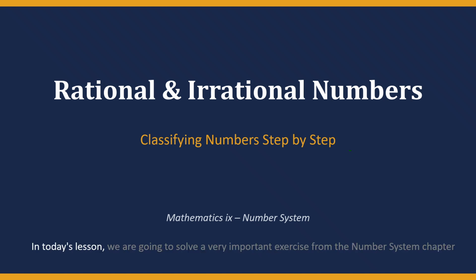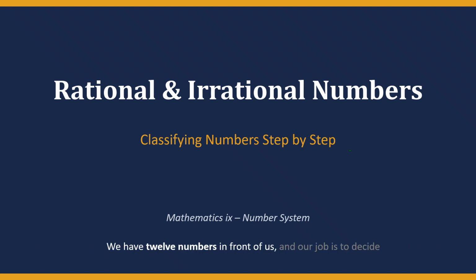In today's lesson, we are going to solve a very important exercise from the number system chapter. We have 12 numbers in front of us and our job is to decide if each number is rational or irrational. By the end of this video, you will not only know the answer for each number, you will also understand why, so you can solve any similar question on your own.